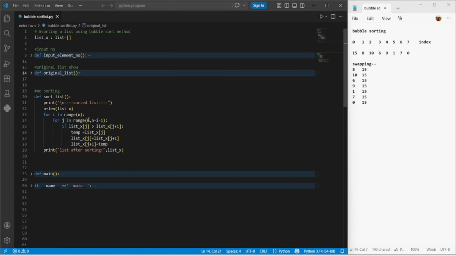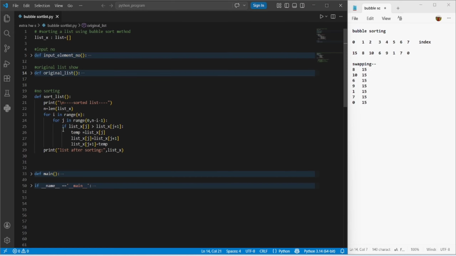The first for loop is for the outer portion, and the second for loop is for the iteration part, that is, how many iterations will happen or how many swappings will happen here. That's why I take this for loop here.